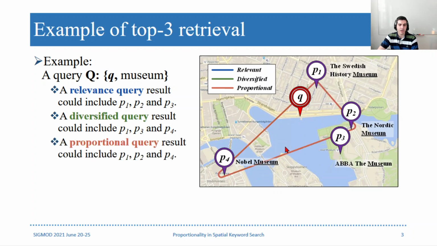In this work, we argue that there is still useful information in the fact that an area might have a higher density of candidate places or higher density of places of a specific type. Thus, we propose a proportional retrieval framework. This could return places P1, 2, and 4, reflecting the higher density of spatial objects in the northeastern region, but at the same time including a result from an opposite direction. It also includes 2 historical museums, which is representative of their frequency, but also includes a museum of a different type.